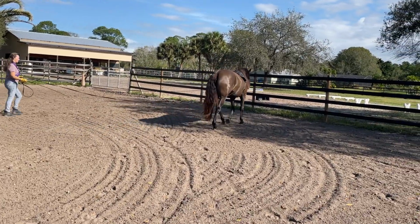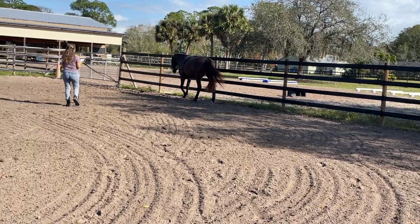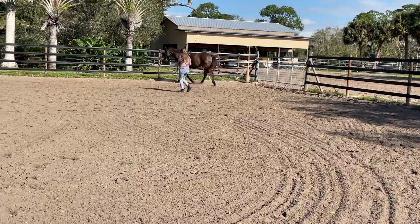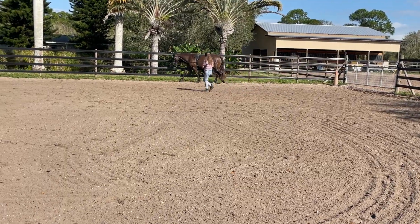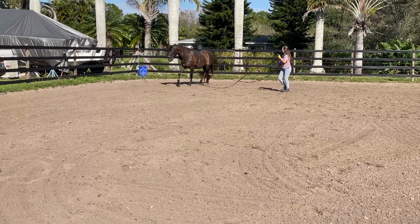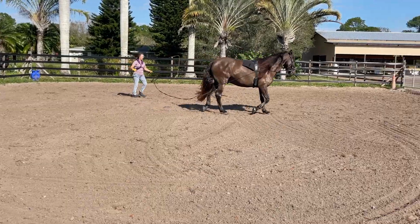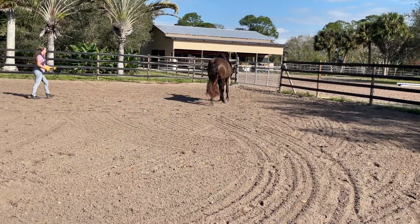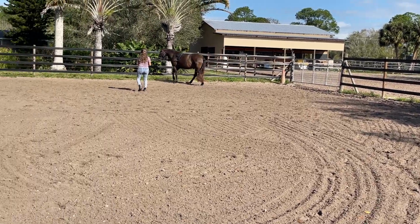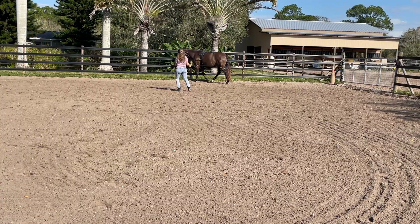Now, let's see if we can make a bigger circle, walking with the horse on the line. This is something that not all horses do easily, having you follow them. Excellent. And I'd rather he transitions up and down and works through it and sees that I'm moving, and he has to move with me. So we still have the spooky corner we're working on. Excellent. Very nice. Walk up. Good.